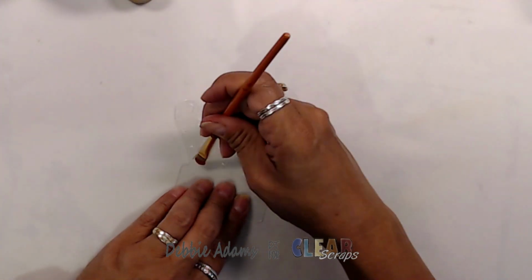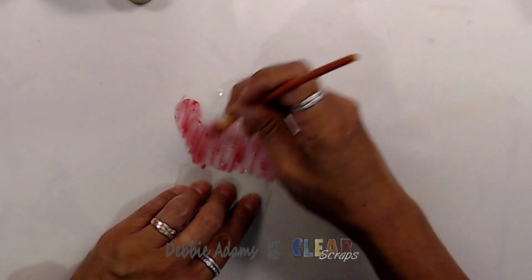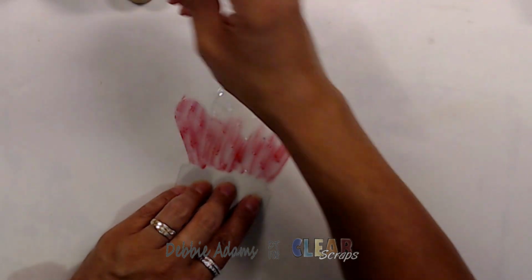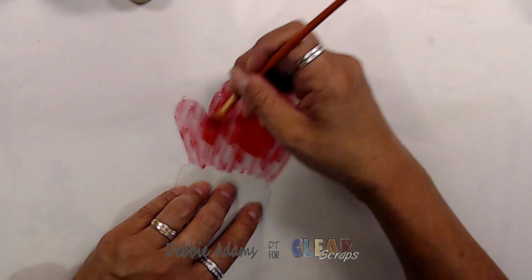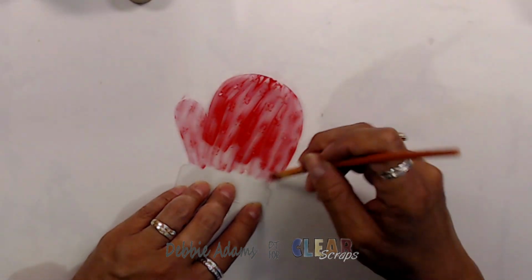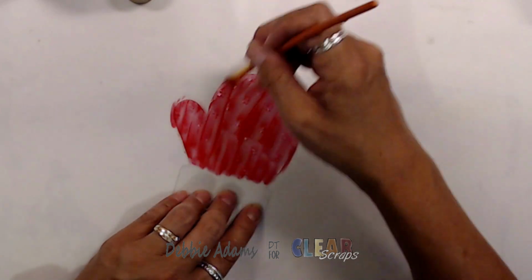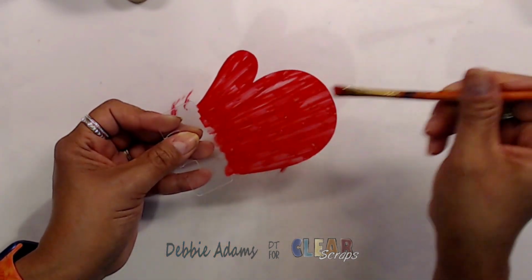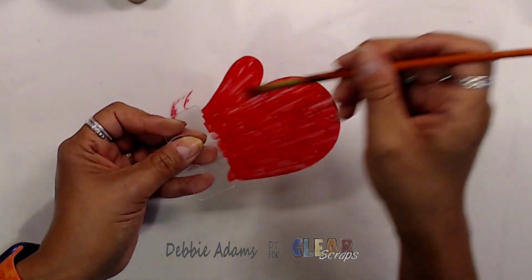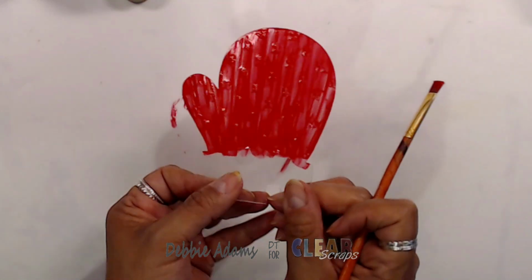Next, I decided I wanted to paint this red. And you, of course, can paint yours whatever color you would like. I went ahead and painted a few coats on this, and you want to make it pretty thick because it is clear, it's acetate, so you want to get it whatever color you would like it to be, whether you want it to be see-through or not. So I put a few coats of red on the mitten. Once I was done, I set it aside to dry. Now I did let it dry a little bit in between coats, so I just set it aside and let it dry for a little bit, then bring it on in, paint it again, and so on.